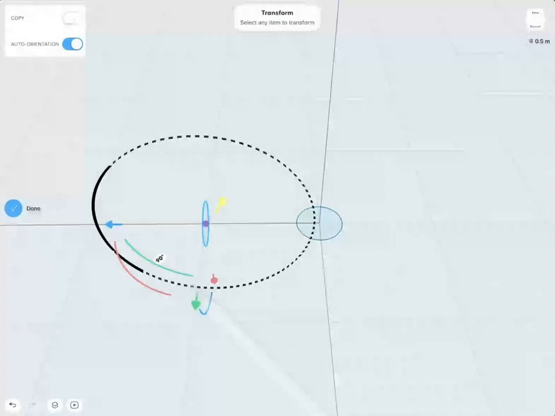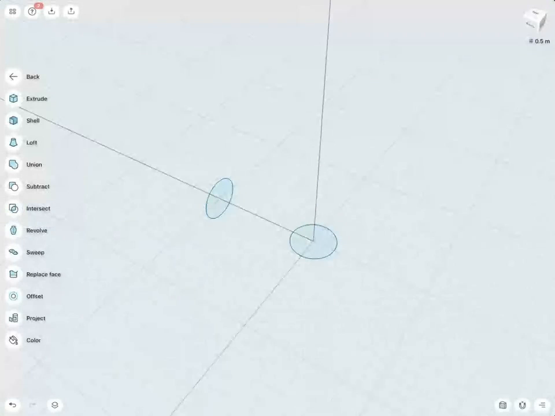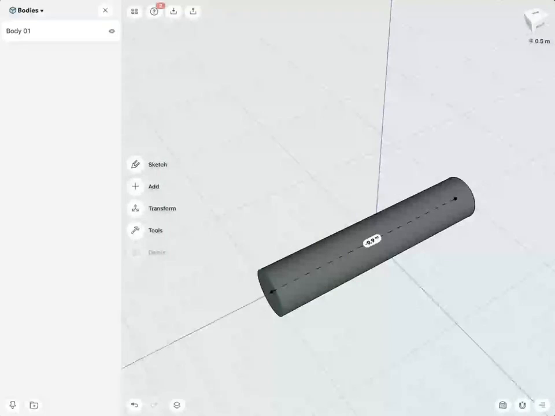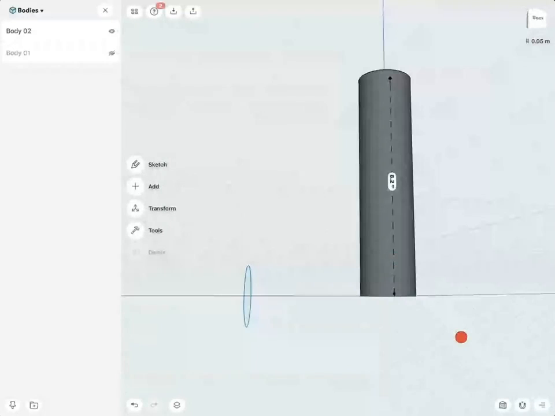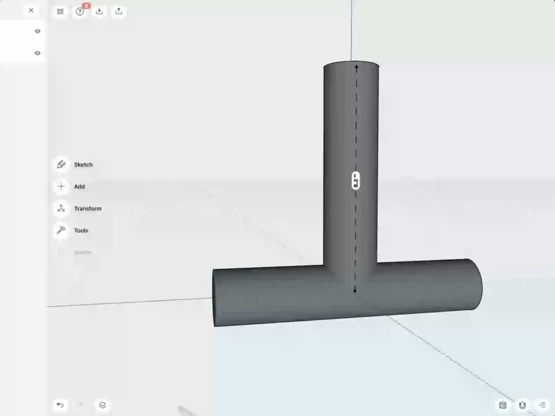Very good. Okay. And let's extrude this one out. And we do the same here. Move this one up. Very good.